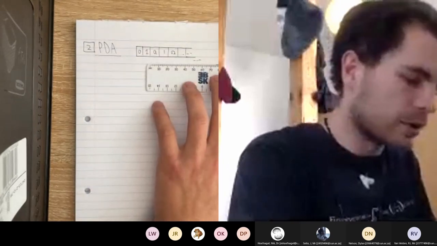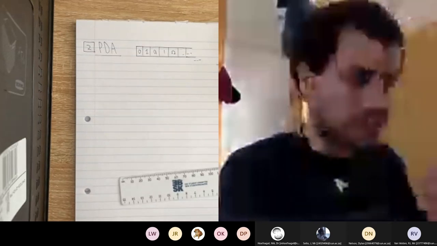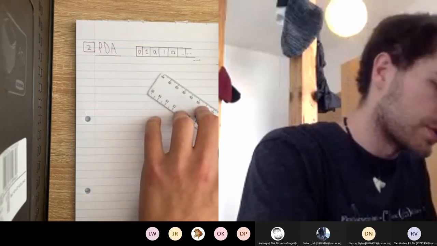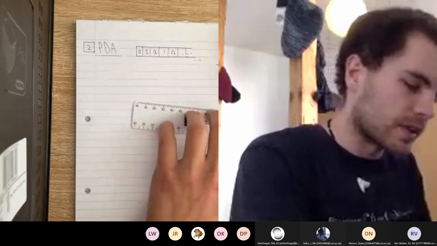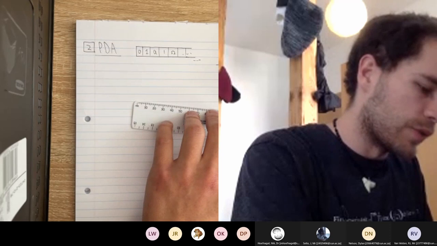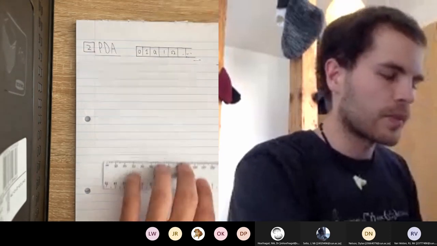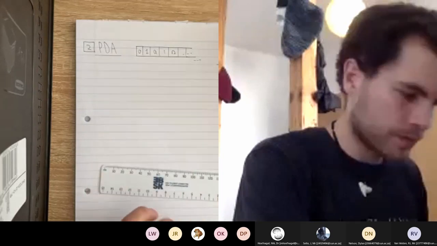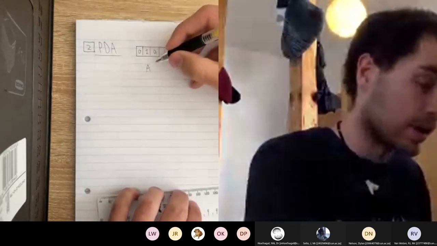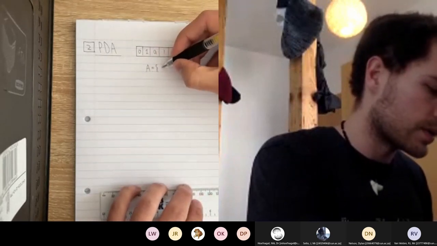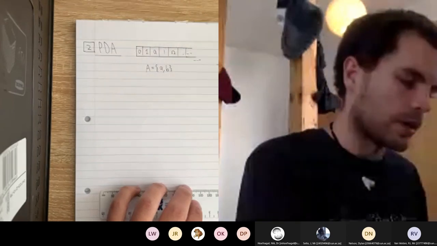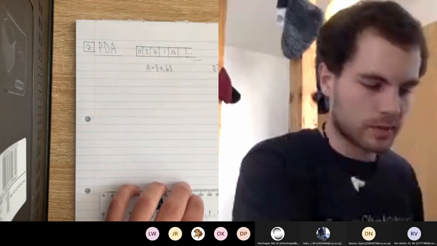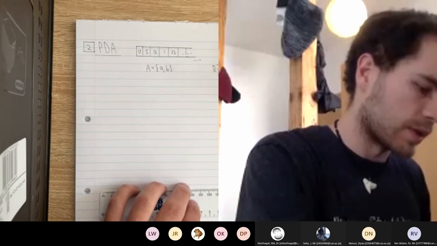But in addition to what we had previously, and still with finite states, we now have a semi-infinite stack here. So we're going to have this space on the side where, after reading from our input tape, we have the option to put something on the stack. If our tape alphabet is, say, A and B, our stack alphabet can be completely separate, or it can contain it, but it can be X, for example. So we can have a bunch of X's over here.